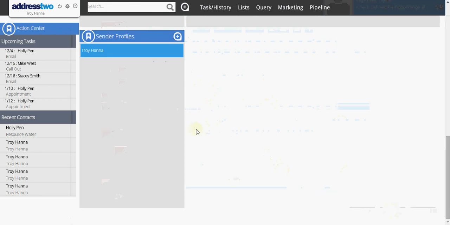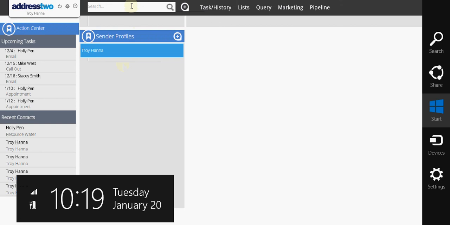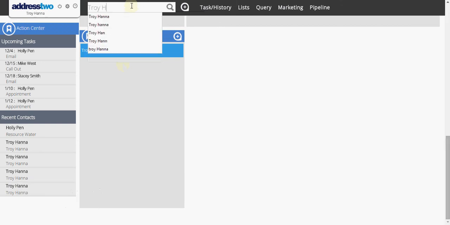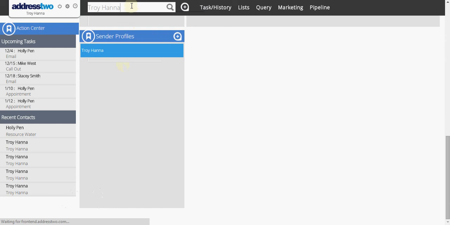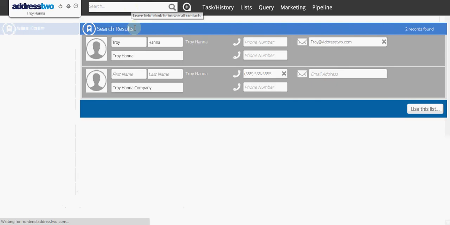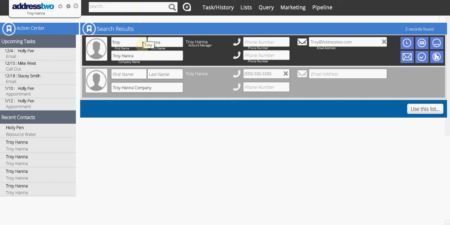Now, as you're beginning to use Address2, one of the suggestions I also have is to make sure that you've added yourself as a contact in your own database so that you can test your signature profiles, emails that you want to send out, etc. So to do that, I just want to double check, and I think I've added myself already to this database, but we'll go in and check. Yep, I'm here. So now I want to send a test email to myself to make sure that that signature looks okay. And when you do that, make sure that you open it on multiple different platforms, Outlook, Gmail, as well as your phone, maybe your tablet, just to make sure that it looks good as you're going along.